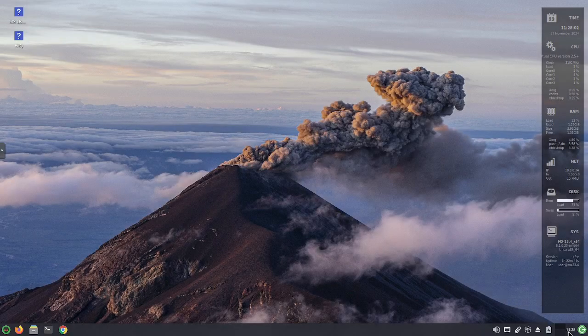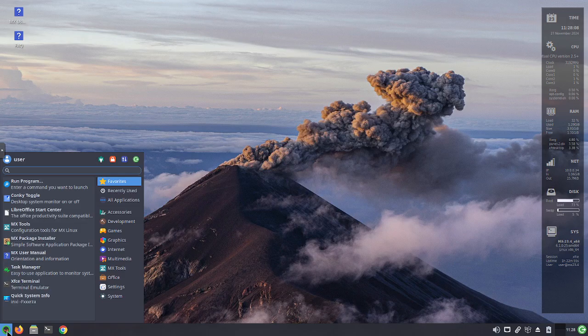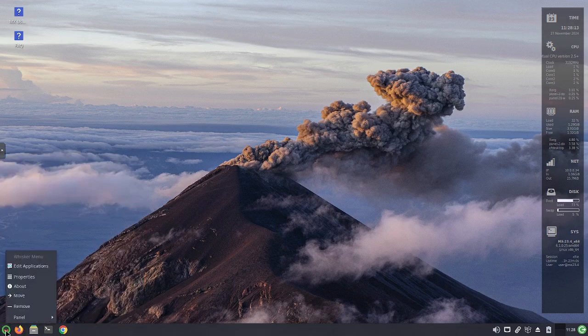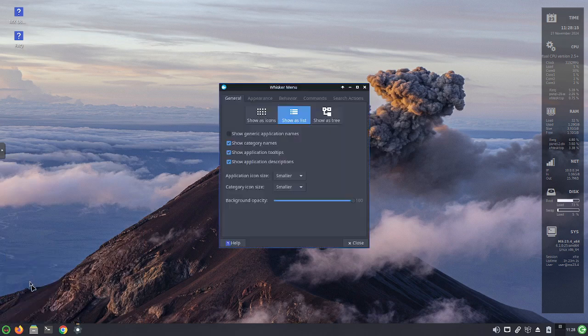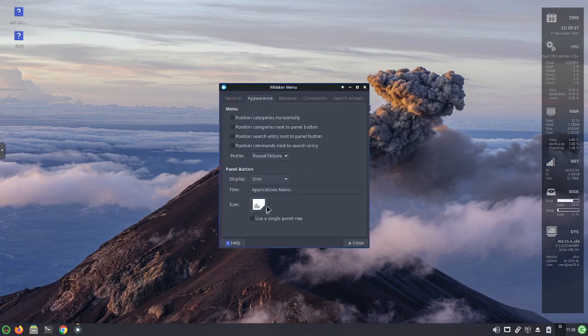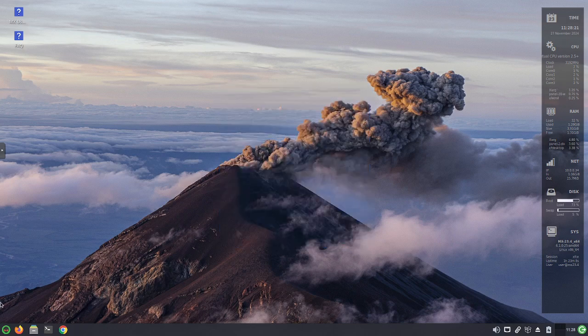I put the clock over here, desktop switching over here, and then I've got my icons, and actually my menu is right here. Again, you'll probably notice here this little icon. If we go to properties, you can say appearance, and then you can just hit this and choose any icon you want. This is the icon I chose. Pretty cool. I just like the way it looks.